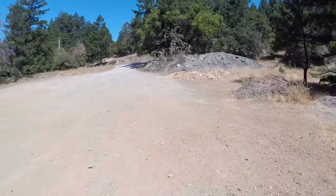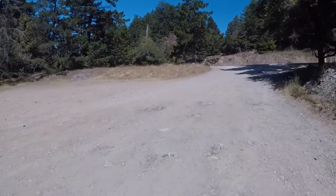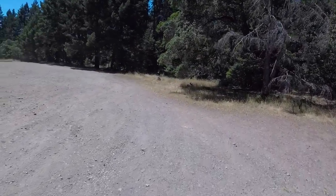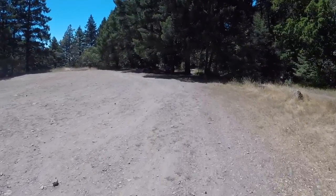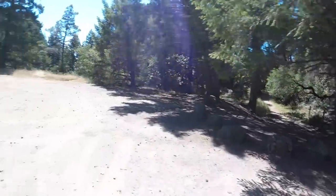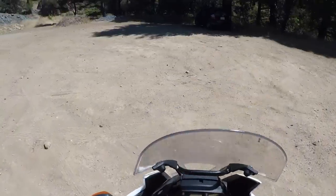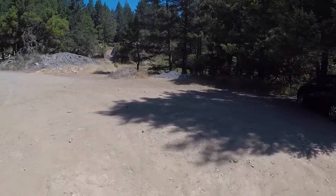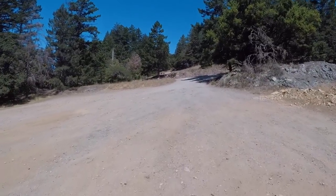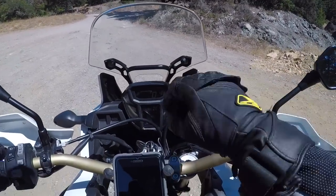Yeah, I mean, man, the suspension just soaks it up. It's definitely meant for off-road. I could definitely feel that this bike will shine off-road compared to a GS. I hate to keep making those comparisons, but that's all I have to compare it to. It's pretty soft. If I was to load this up, I'd probably have a lot of issue with the rear suspension not being stiff enough. Take a look at these tires, man, because they're not terrible.